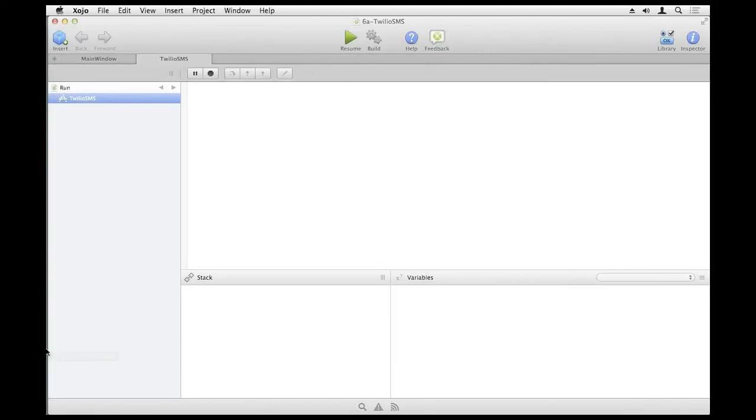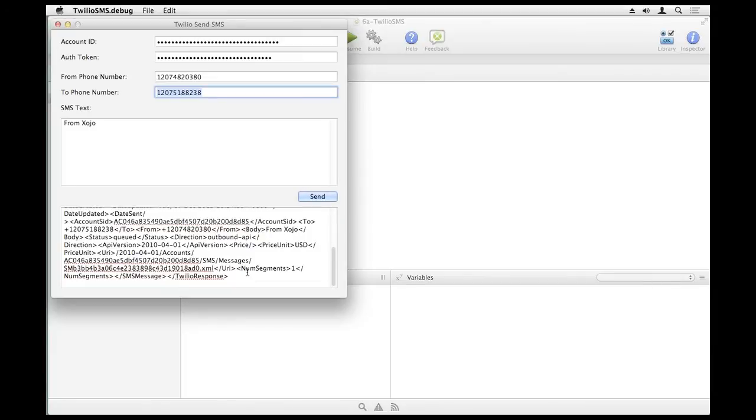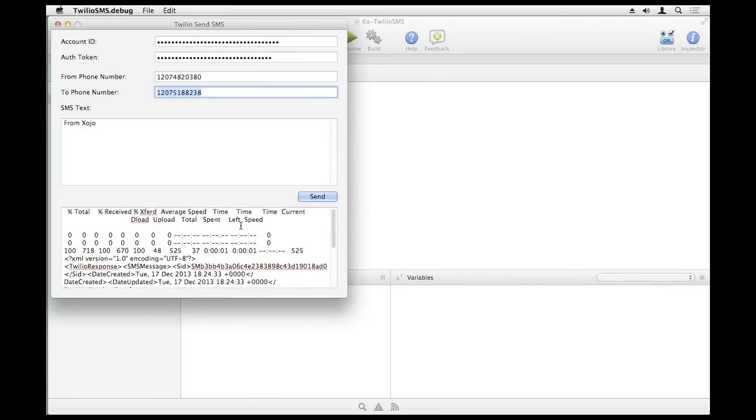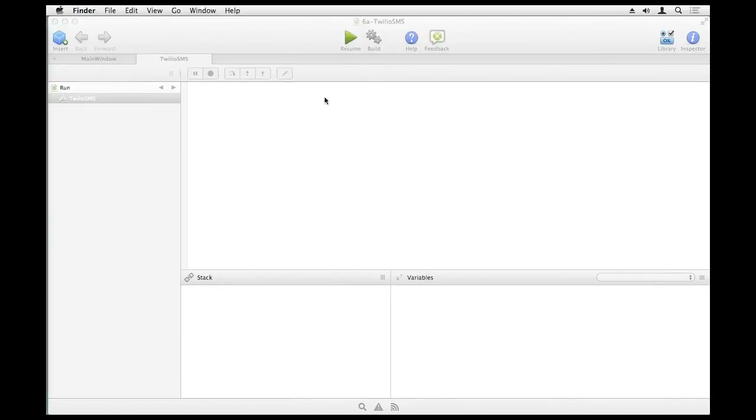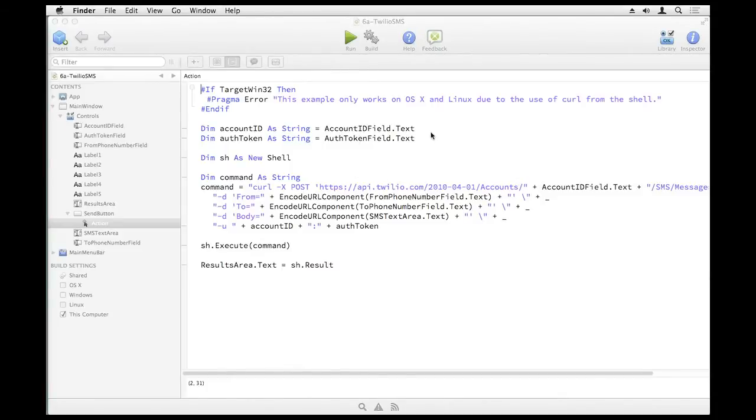And if we look, go back to here, you can see the information it sent back. Not terribly a lot of stuff there, but it tells you at least that the message was sent properly. And this sort of thing is a great thing that you can add to apps, for notifications, who knows what. People love getting text messages for stuff like this. So this gives you the ability to use a web service to send a text message using your desktop or web Xojo apps.